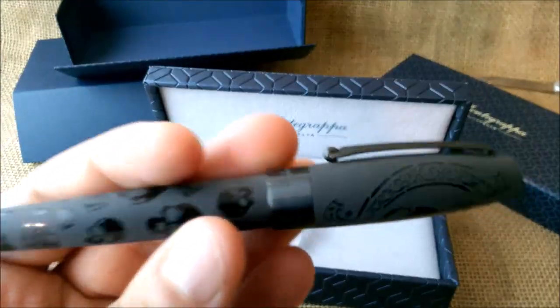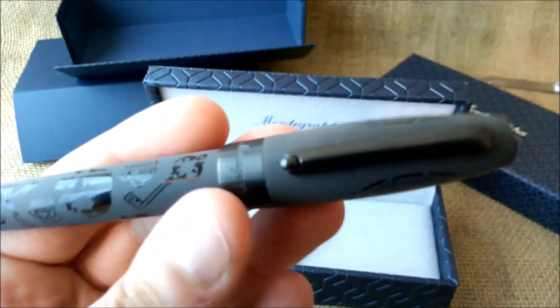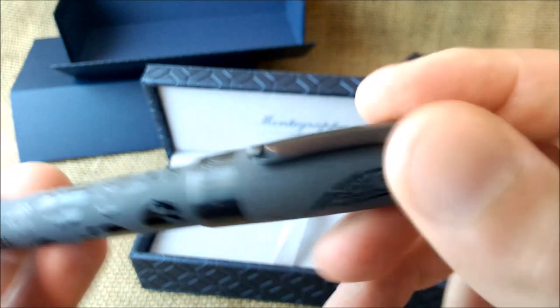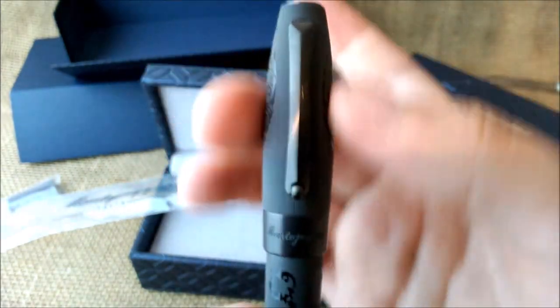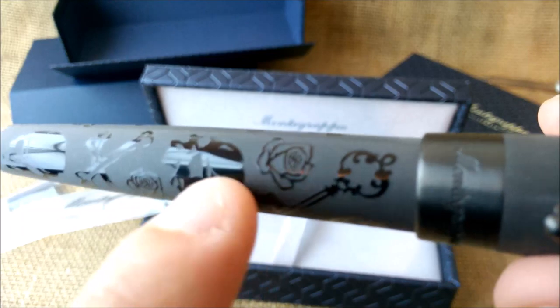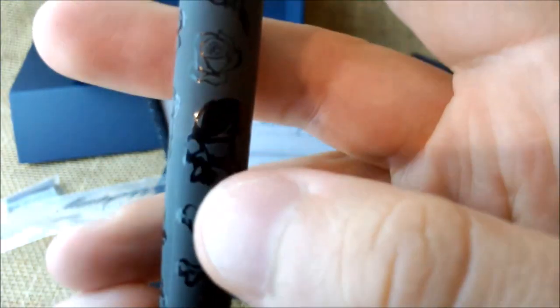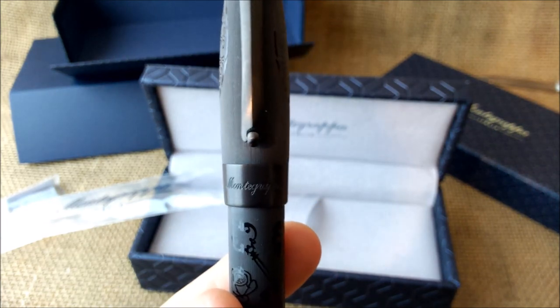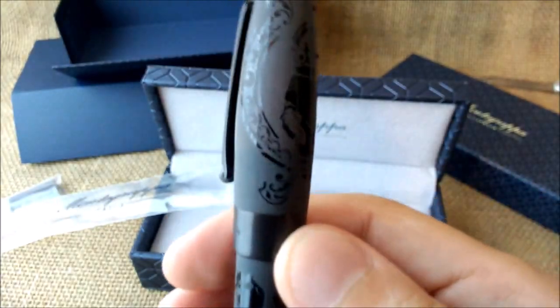And here it is. This pen has a nice feel to it — it looks heavier than I thought. It is made of resin, it is a pen from the Fortuna range. You recognize this clip, the shape of the cap and the barrel. It is made of acrylic, a brushed resin, just with these very glossy surfaces that make up the designs. This is a skull, a rose, a key — like some romantic themes — and the pattern repeats on the barrel. We have the traditional Montegrappa inscription on the cap ring, and then we have the skull.